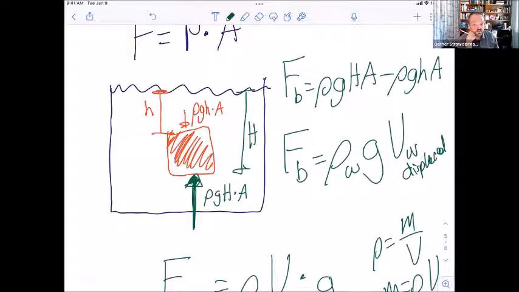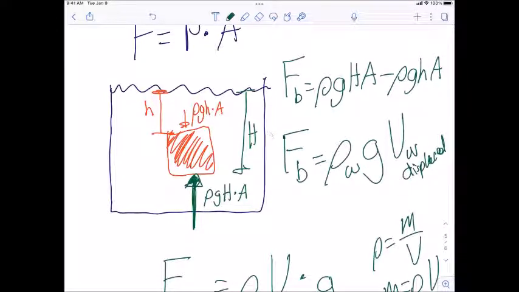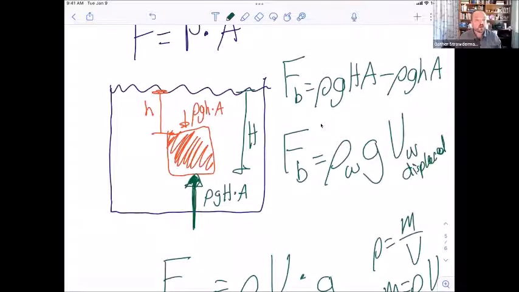And the reason it doesn't change is because as the block goes deeper, both of these pressures increase proportionally. Yeah? Like the equation that I derived, I didn't tell you how much the H's were. If I make little h bigger, I also make big H equally bigger. And so the difference in big H and little h is always the same. But that's true only once it is completely submerged. Jennifer, that is a really great point. And I was going off of the picture where the thing is submerged. You're exactly correct, Jennifer. That's a really great point.